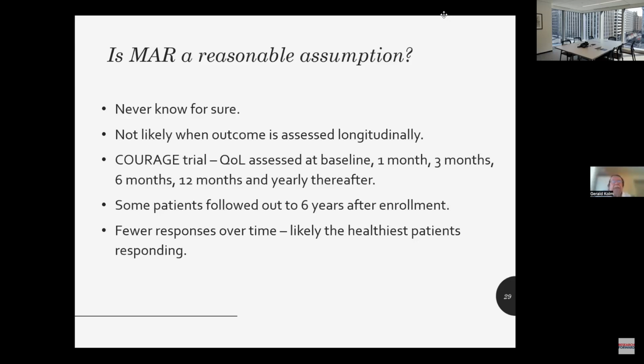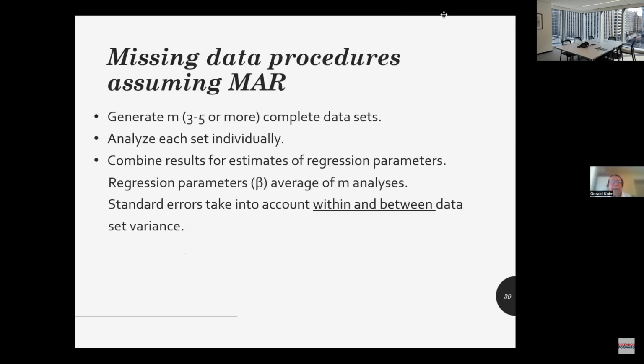But like I say, there's no way of being certain why data is missing. When we do the analysis, if we do have missing data, then we're going to have to make some assumptions. In this particular application, we assumed that data was missing at random. I'll give some examples of why that may not be entirely true.